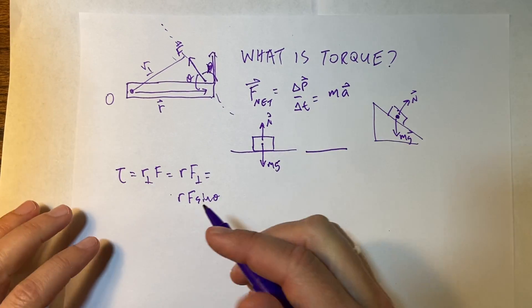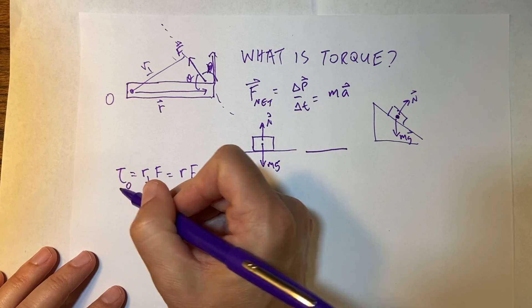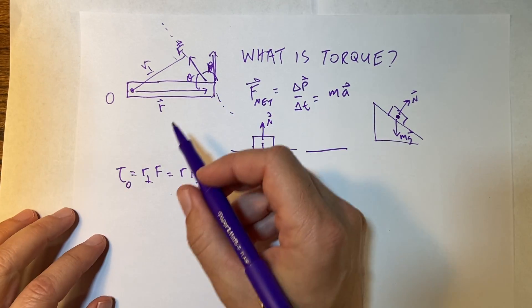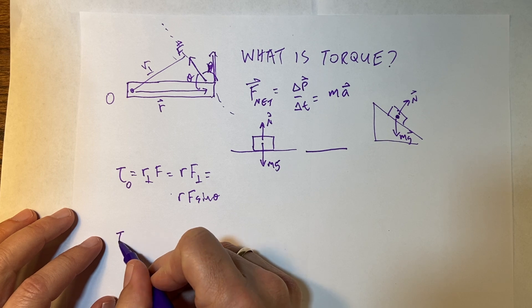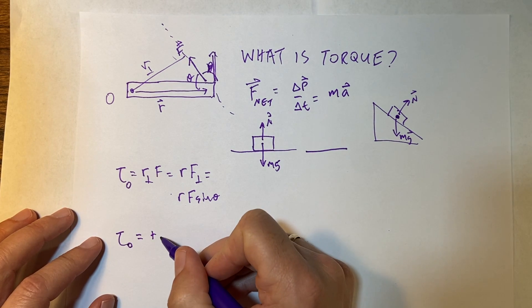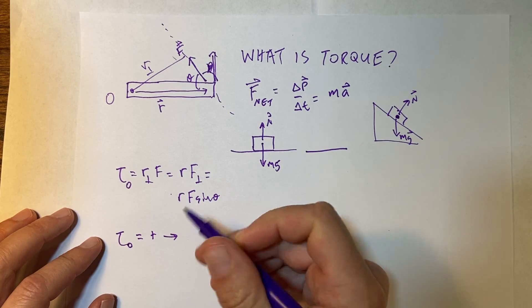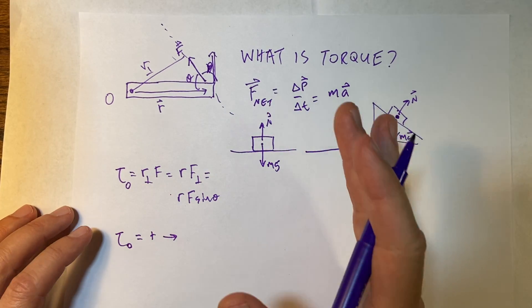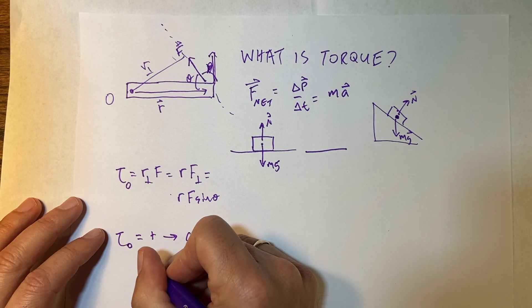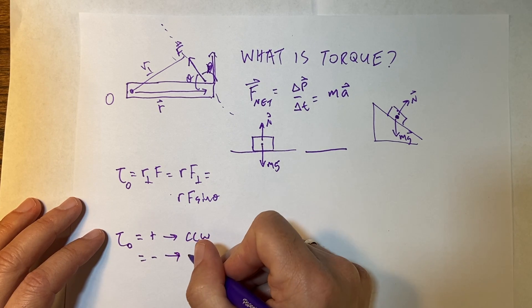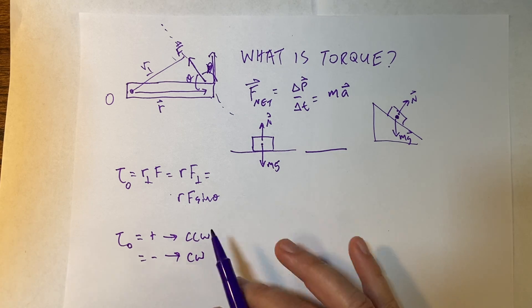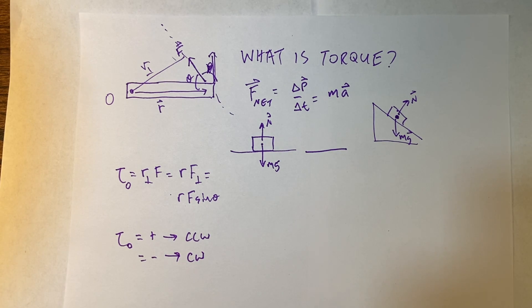Now, in normal terms, we would say the torque about that point. It does matter where your point is. Also, normally, we would say if you have a torque equal to a positive number, then that would mean it is rotating counterclockwise. And if the torque is negative, that would mean clockwise. And this doesn't matter. Because as long as you pick something and you stick with it, you're cool.